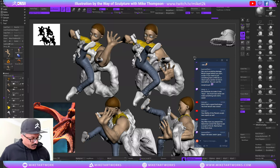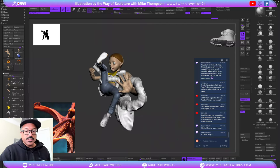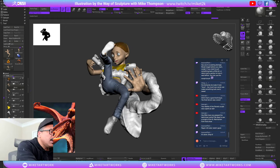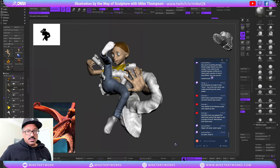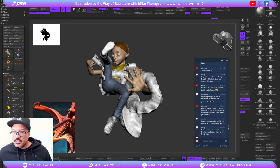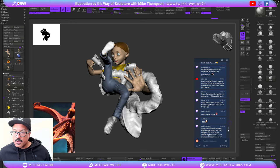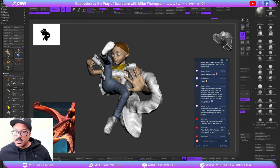So yeah, I'm feeling that. Let's hide those. Let's save the thing. Save. Yes. All right, let's go back. Morph target is Bay. Sculpt, morph target before you start sculpting damage. Do you need to pull back? Yes, absolutely. However, now you can just use a history recall, so it's kind of a moot point.